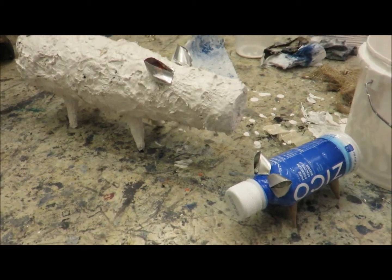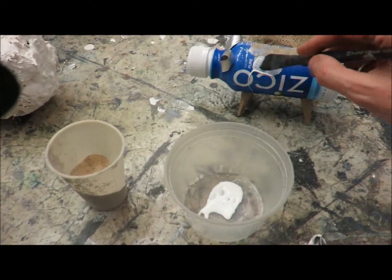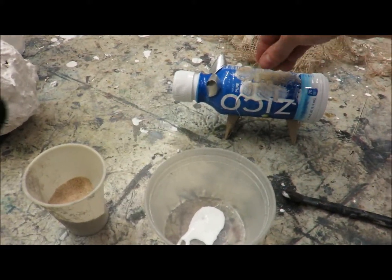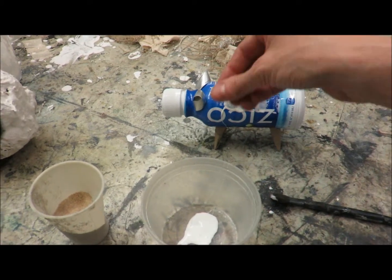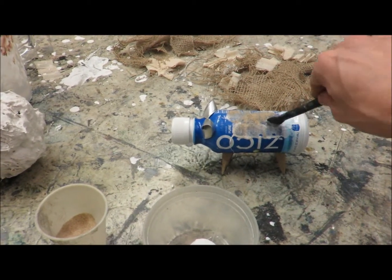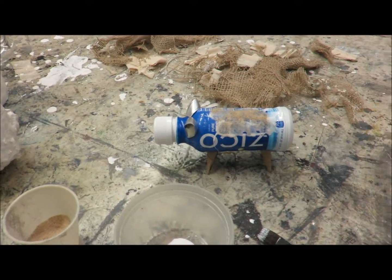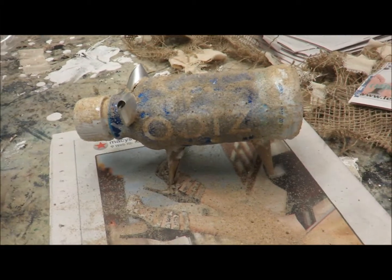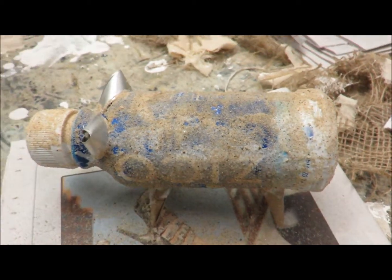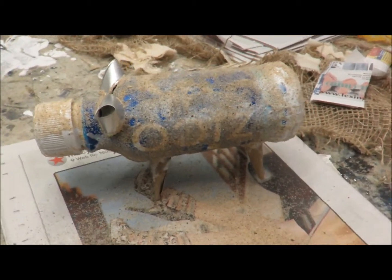Pretty cute family, these two. For the baby pig I am just brushing on straight glue and pouring some sand — you can use dirt, you can use anything you find along the road. Then I just keep going around adding it so I get a texture like sand. Here is the first layer of sand. I might try to do a second layer or I might just leave it because I think I'll paint it after, and it'll still give it some nice texture.